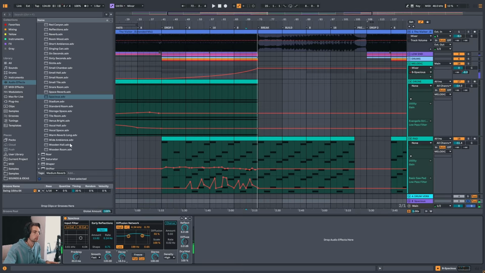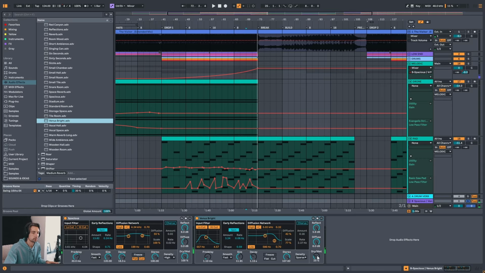It might work. What does Venus Bright? There's no harm in putting multiple reverbs on something.